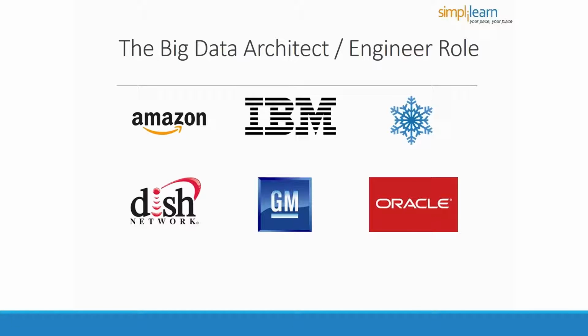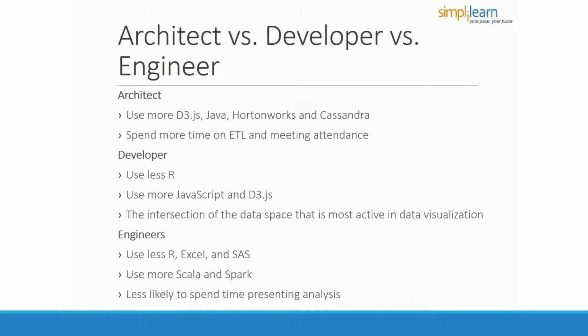Companies that are hiring for big data architects and engineers include Amazon, IBM, Dish Network, TM, and Oracle. I want to take a moment now just to take you on a little interesting detour, because many times I've seen ads for positions where companies are hiring for so-and-so engineer or so-and-so developer, but then the position description looks almost identical, and it's hard to tell the difference between those titles. So I did a little research, and I found a survey by O'Reilly from 2015. It really clarified the differences between the engineer, architect, and developer titles in the big data space.